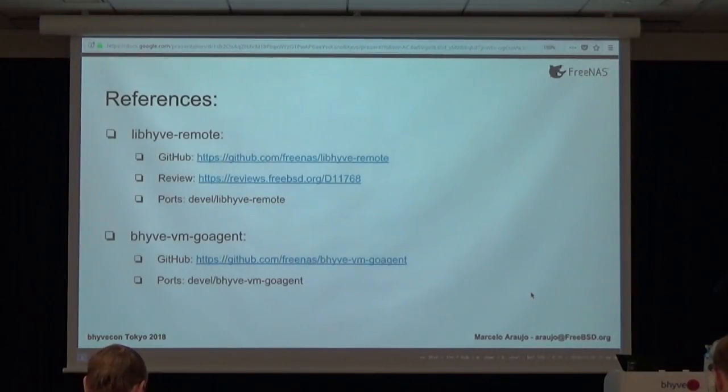I spoke with Peter at the last BSD Taiwan, and my idea at the beginning, because of the license issue, although it looks very okay, Bhyve Remote solves this license issue, but I tried to split the current RFB implementation from the Bhyve Remote implementation.